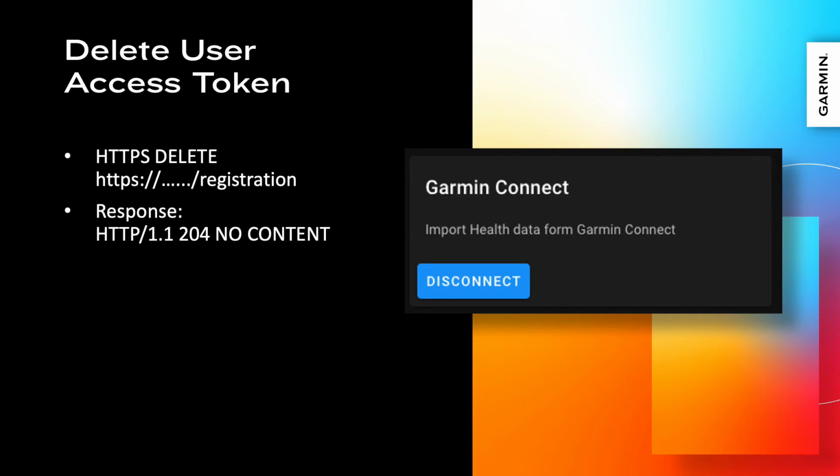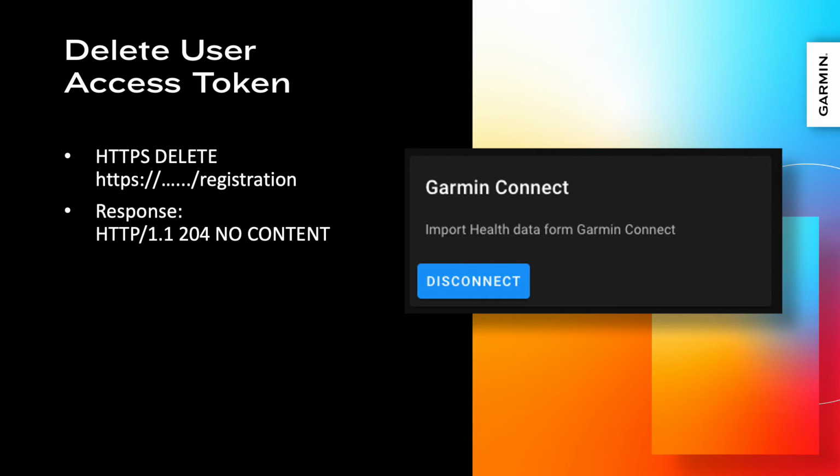The last bit of housekeeping that you need to do is to give your user a way to disconnect their Garmin account from your app. This too should be initiated from somewhere in your app that is easy for the user to find. In most cases, the Connect with Garmin button becomes a Disconnect from Garmin button, and vice versa. Disconnecting a user's Garmin account from your app is done by calling the registration endpoint. There are no parameters to this endpoint.